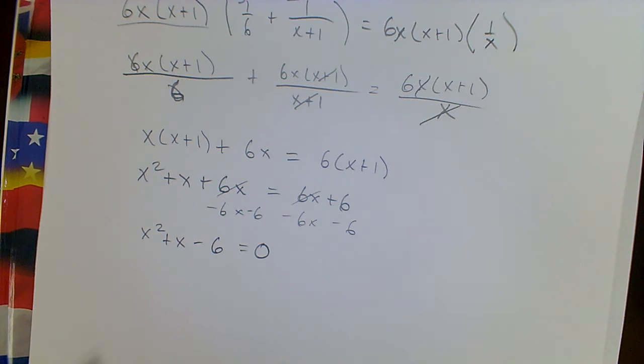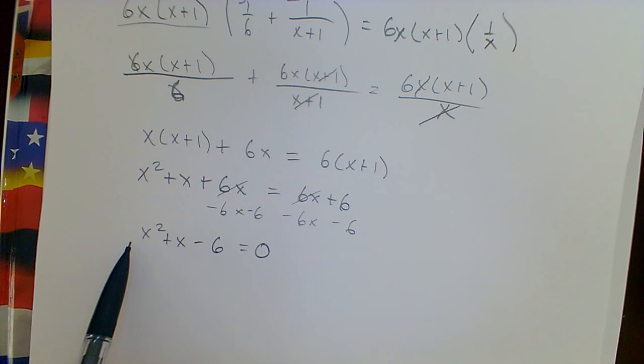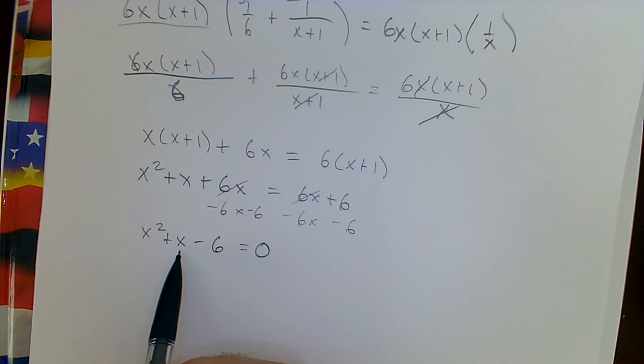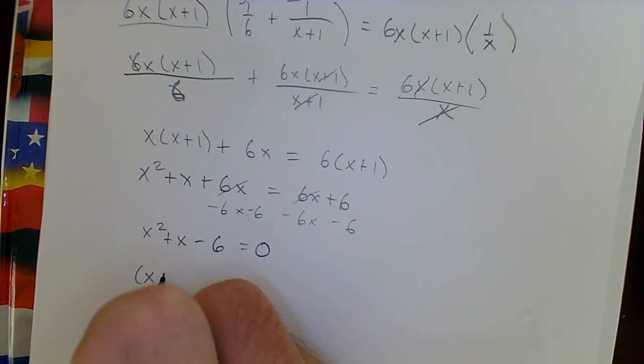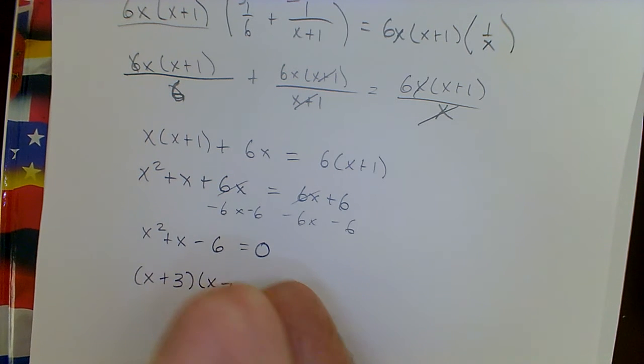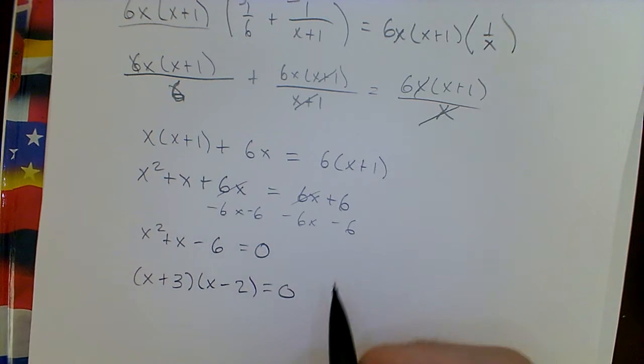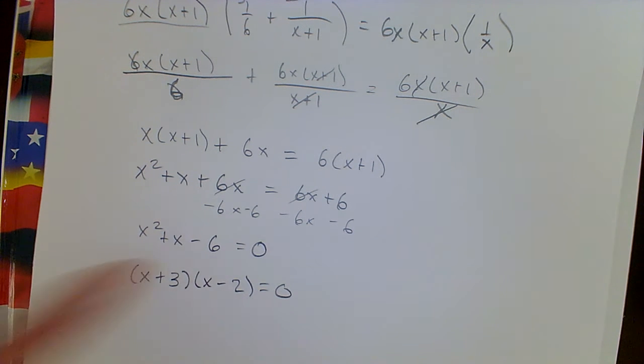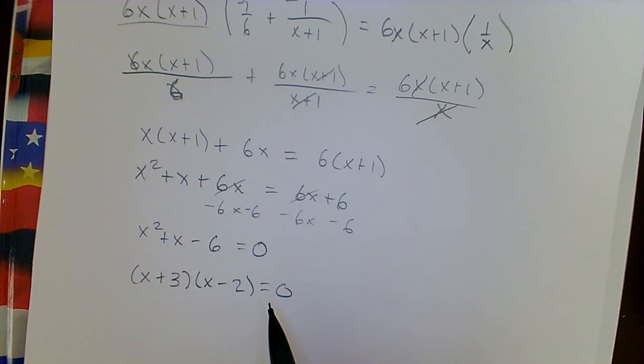Okay, so this one we know how to do because there's a 1 in front of the x squared, so we just need to look for factors here. So two numbers that multiply to -6 but add up to +1. So 1 and 6 is not going to work, but 2 and 3 might work. So if I take x plus 3 and x minus 2, 3 times -2 will give you the -6, and 3 minus 2 gives you the 1x. Okay, so that's the correct factorization.